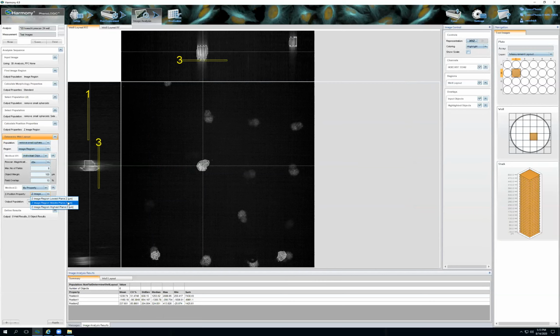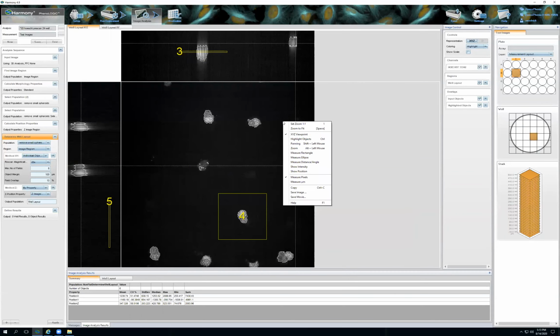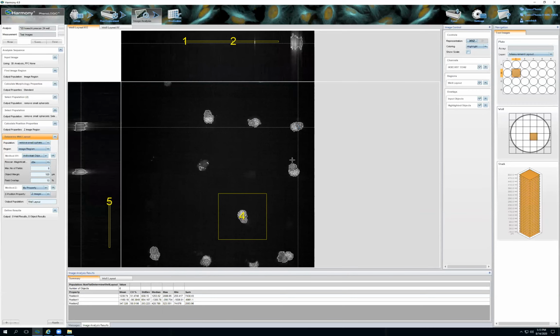I select mine generally by the middle, just in case I have some touching the top or the bottom. I choose not to exclude those because typically they're going to be, I don't know, I just find it easier to do the middle for my stuff. But again, you can go and select and make sure that the spheroids.